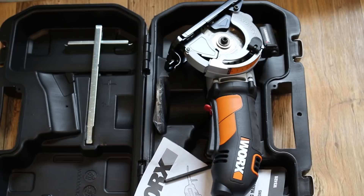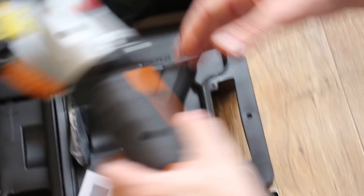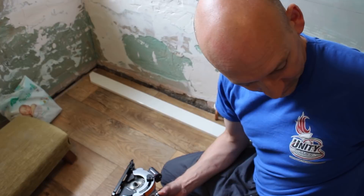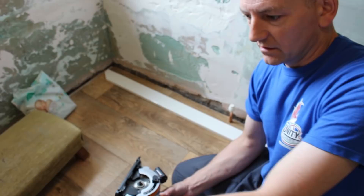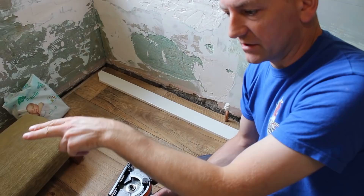It'll make life easier in areas around corners where I can't get to, because a big circular saw is not going to be able to do that. Straight away I know I can go right up to the edge with this saw - I don't think you can do that with a circular saw because part of the guard is in the way. I'll show how this works later on when the toilet has been removed and we need to get the boards up, because I need to get the thickness right so it lines up with the threshold underneath the door. Once I've got the thickness of the boards I can start to cut them, and because it goes underneath the skirting board - that's how these houses are made, joists go in first and the wall is built on top - I need to cut right up to the edge of the skirting board.